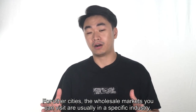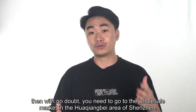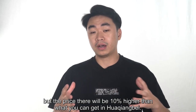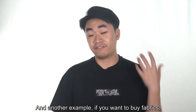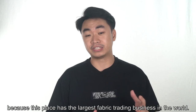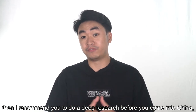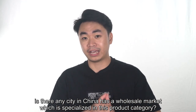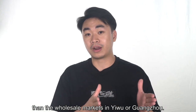If you want to see different products in just one place, Yiwu and Guangzhou are the only two cities to visit. For other cities, the wholesale markets are usually specialized in a specific industry. For example, if you only want to find electronic products, you need to go to the wholesale market in the Huaqiangbei area of Shenzhen — even though you can find electronics in Yiwu, the price there will be about 10% higher than Huaqiangbei. Another example: if you want to buy fabrics, go to the fabric wholesale market in Shaoxing Keqiao, because this place has the largest fabric trading business in the world. In conclusion, if you have a specific product to source, research whether any city in China has a wholesale market specialized in that category — if you can find it, you'll get more options and lower prices than in Yiwu or Guangzhou.